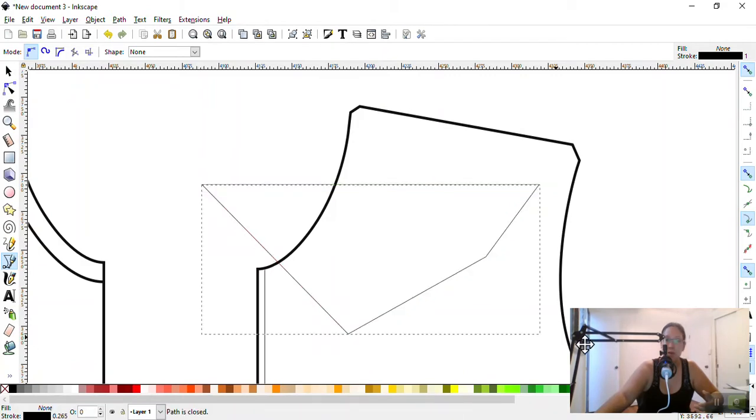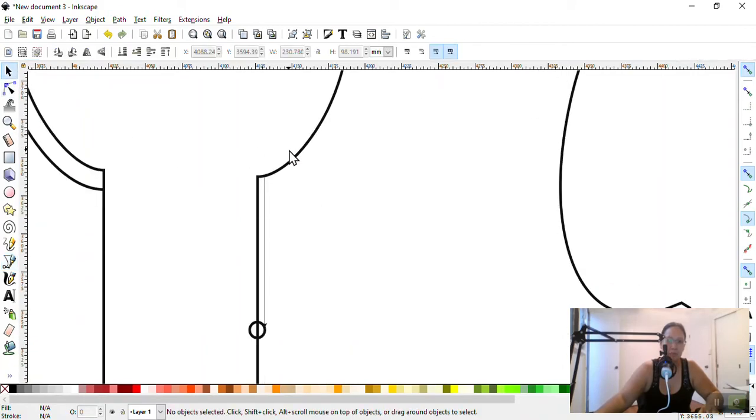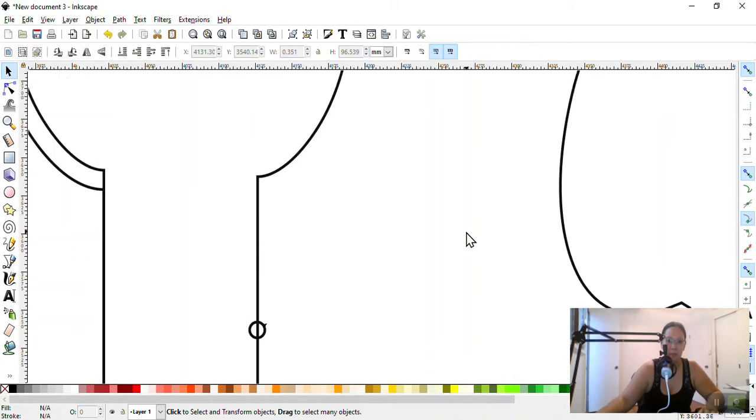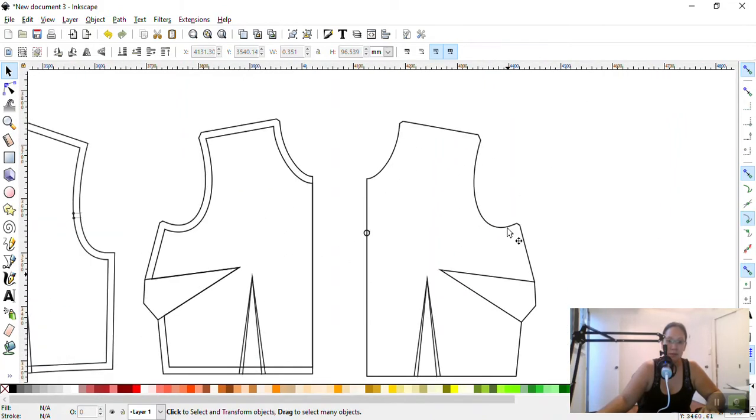I am sorry if you already are familiar with how a Bezier pen works, but I'm not sure how everybody is operating. So actually, I want to get rid of this point because it's going to throw off my points. So let's set up our guidelines first, add a layer for working on, and then work on actually doing the full bust adjustment. So I'm going to go to the Bezier pen, which is the one on the left-hand side.